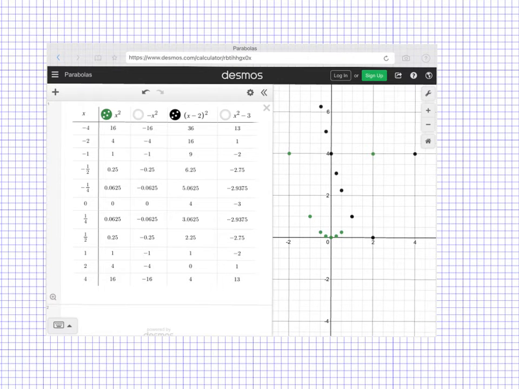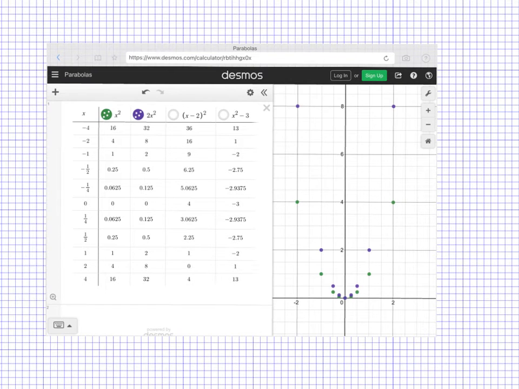All right, so in this next bit, I'm going to show you what we call dilation. All right, so I've got now a purple set of dots. And you might notice that those dots are a little bit more stretched, you could say, than the green dots. So here are the green dots, and if we join them up to make a parabola, we can have it looking like this. All right, if I join the purple dots up, it will look like this, roughly. You notice that my parabolae are not great.